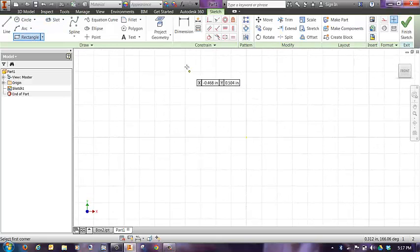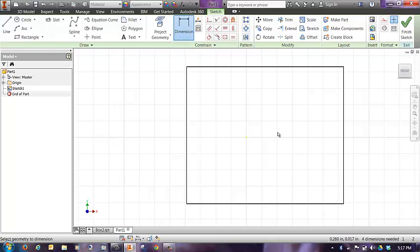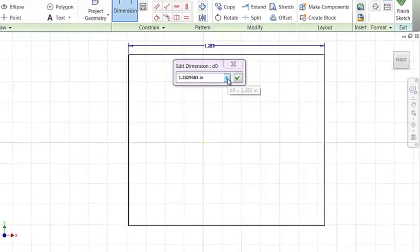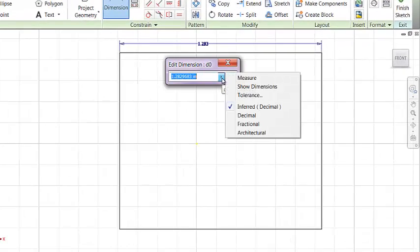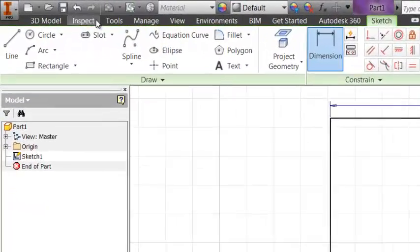I'm going to make a rectangle, and my box was 10 by 10. But just in case I decide to change it later, I might want to go back and do the same thing with the parameters. Notice they aren't here anymore. I would have to go in and link this to that same file if I want to do it that way, which I can do. So I'll show you really quickly once again.